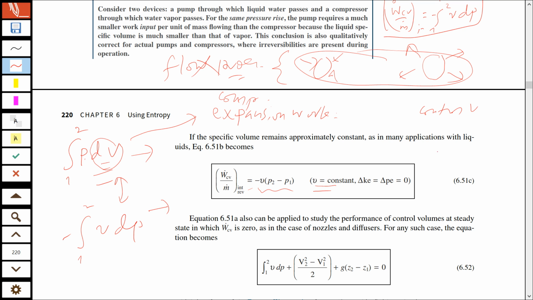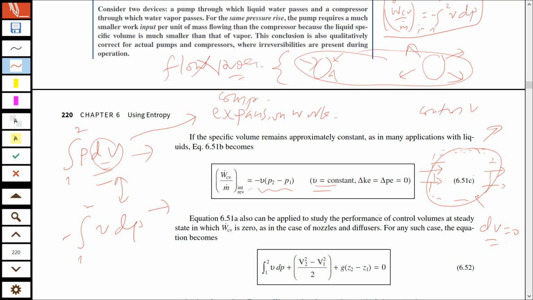So let's say you have a control volume. This is an abstract boundary, and you have some matter in the form of fluid entering and leaving. Now it's the fluid which enters and leaves. The system doesn't move. That's the point. When the system doesn't move, the system neither expands nor compresses. So definitely dV is zero. There is no change in volume.